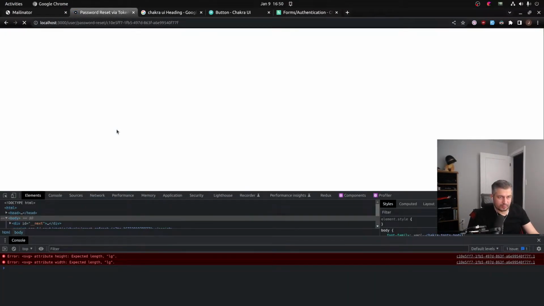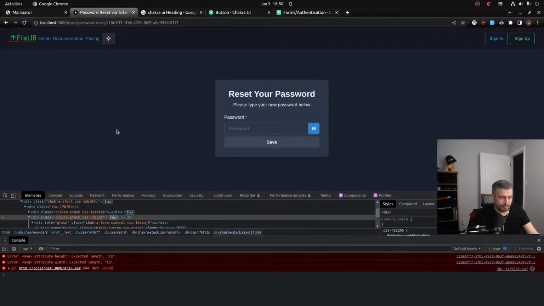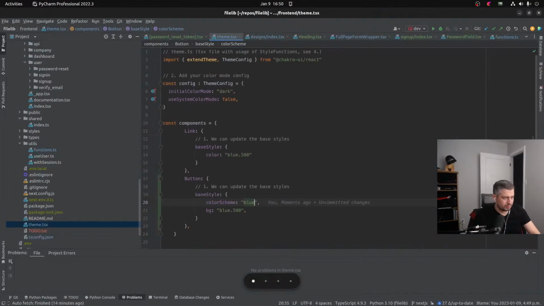But hold on, this one looks as expected, but this one doesn't work. What the heck?